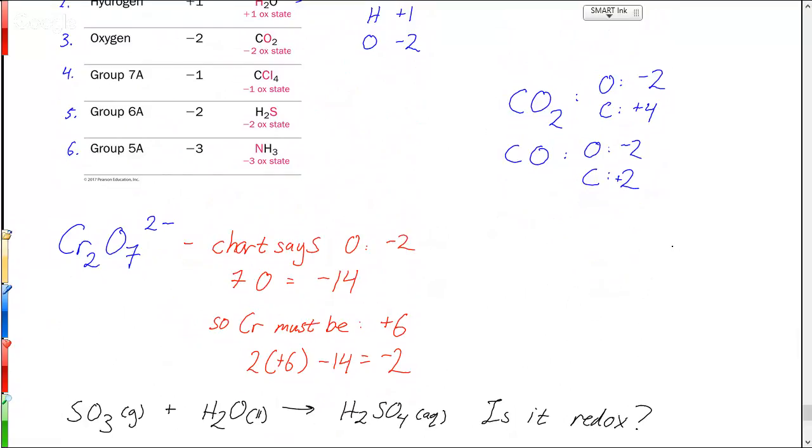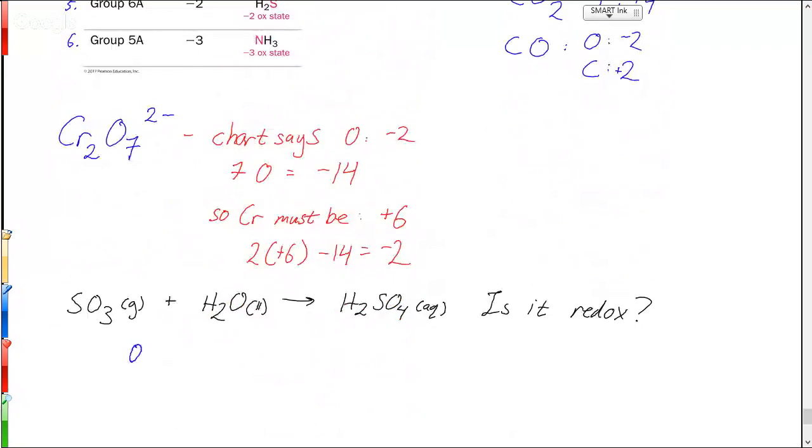So what kind of oxidation states did you come up with? Sorry to cut you off, but we're almost done. So, what are the oxidation states for oxygen on the left? We got 3 things on each side: O, S, and H. Oxygen's -2. What about hydrogen? +1. Hydrogen's always going to be +1 except when it's with a metal. That's the only difference, because the metal gets priority and has to be positive, so then hydrogen can be negative.